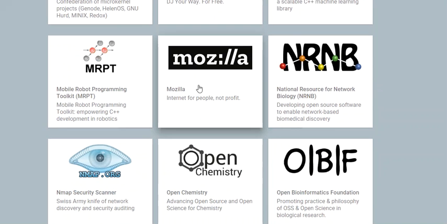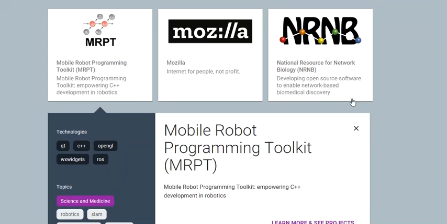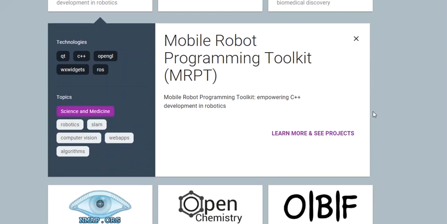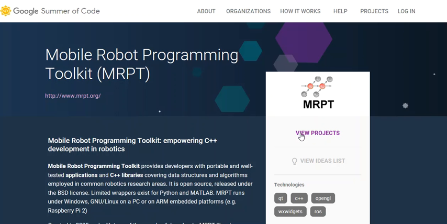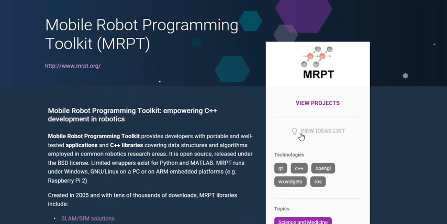That's what I've heard. This mobile robot programming toolkit. Wow, that's interesting. Let me have a look at it. So the idea is that you go through this list of projects, and then you get into the details and understand what their requirements are and see if it intrigues you. Okay, and it kind of is close to your goal.